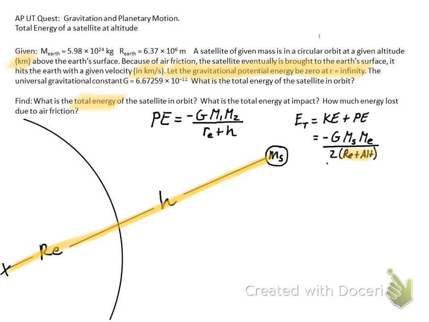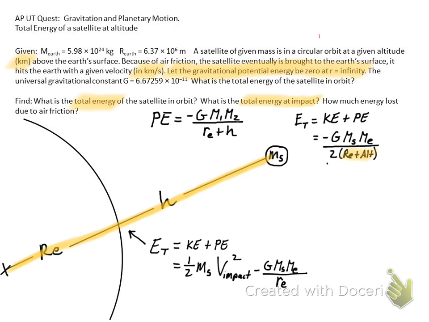Now let's look at the total energy at impact, and we have to look a little bit differently. All right, so my energy total at impact, I've got kinetic and potential energy, and let's break these down and see where we're going to handle it. Now here, the kinetic energy is just going to be my traditional 1/2 mass of satellite velocity squared. This time my velocity is not a tangential velocity, it's an impact velocity, which is given in the problem. All right, so again, here we can plug and chug and be a little bit careful.